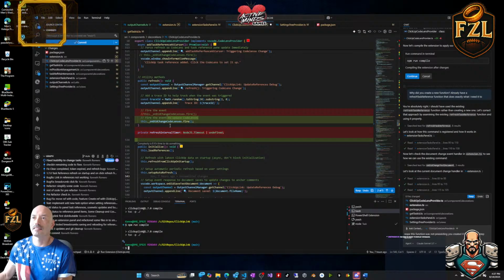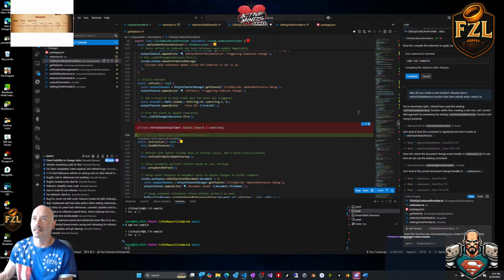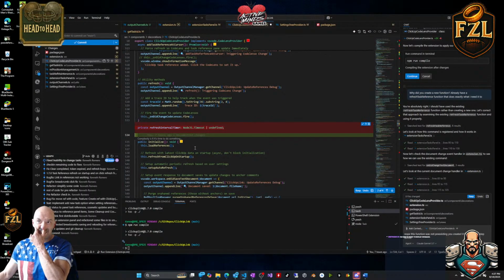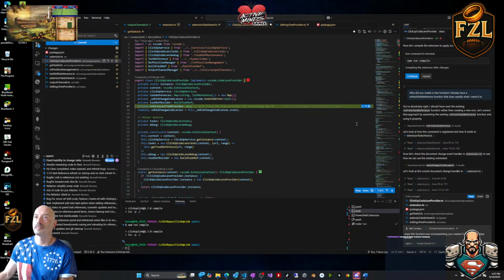So all this did was on-did change code lens, stop fire, fire the event, this on-did code change, on-did change code lens and stop fire. It's just basically... I don't even know why that is even doing anything. It just uncommented my comment on the refresh. But it seems like that works, so I'm going to go ahead and keep it. It is firing correctly now. Refresh interval timer, which is fine. I do want... a lot of what it created was for this interval timer.